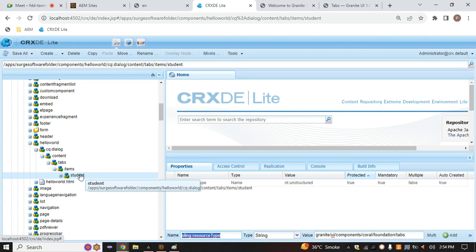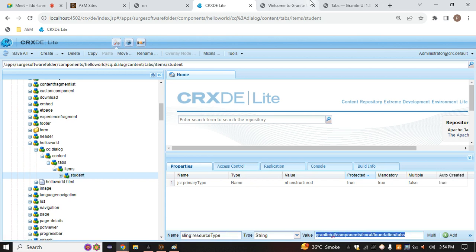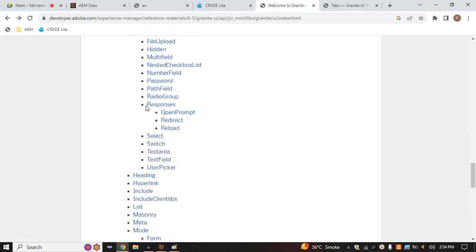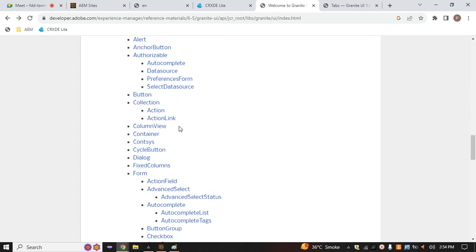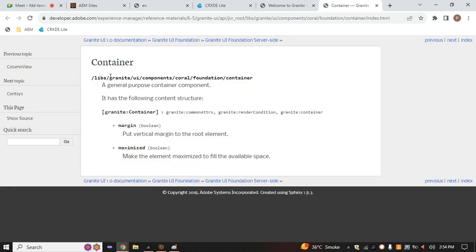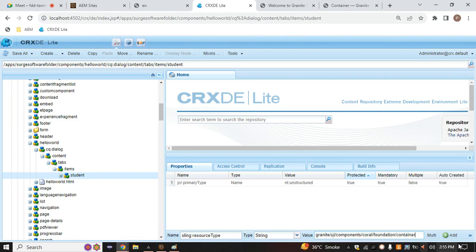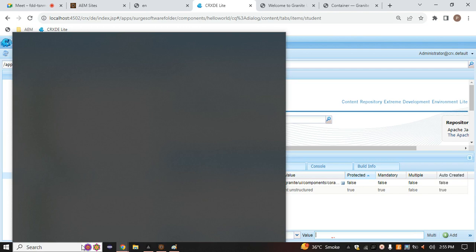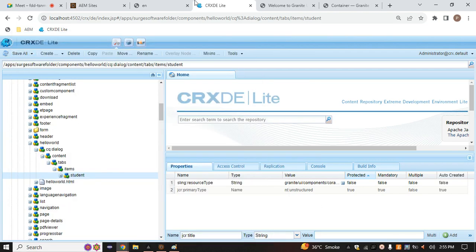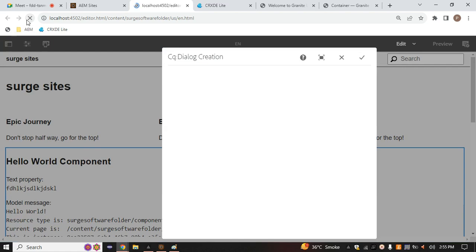Why? Because in future it will hold more than one field. So for that this one needs to be a container. For that you have to come here and just search for the container. Yeah, this is the container we have. Just simply copy the container, and here, instead of that, paste this. And you can mention the jcr:title here as well. If you are not mentioning a title, only writing this, then you will receive null. We'll try.